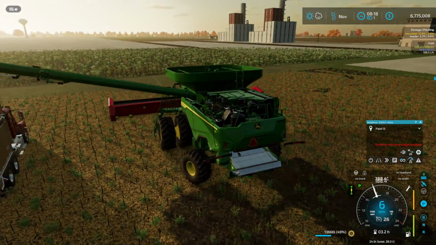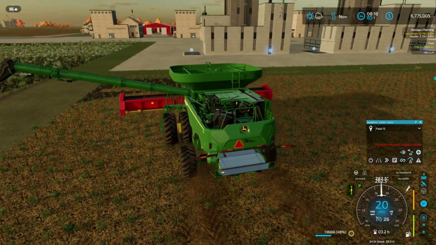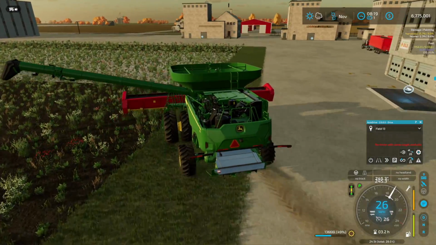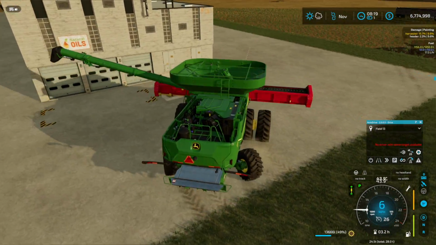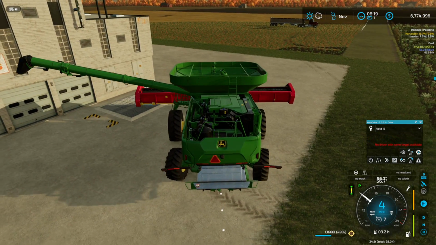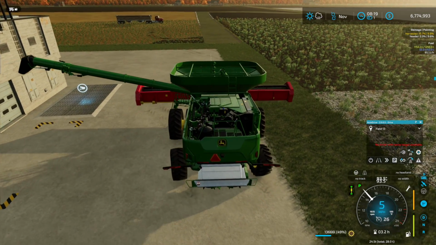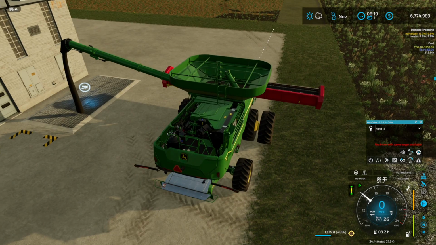And that one apparently is full. Well, in that case, let's just maybe drive over here. We'll unload what we can. Again, we can just unload straight into the factory, everyone. Backing up. There we go.